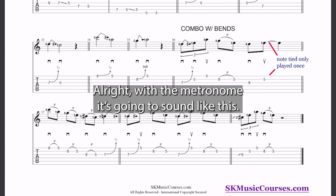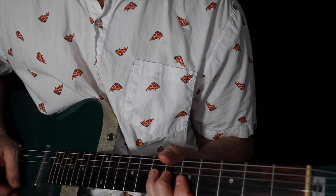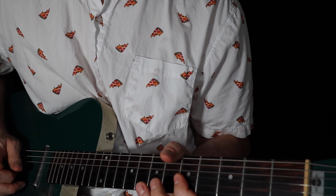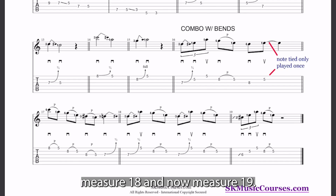Alright, with a metronome, it's going to sound like this. 1, 2, 3, 4. Alright, measure 18, and now measure 19.